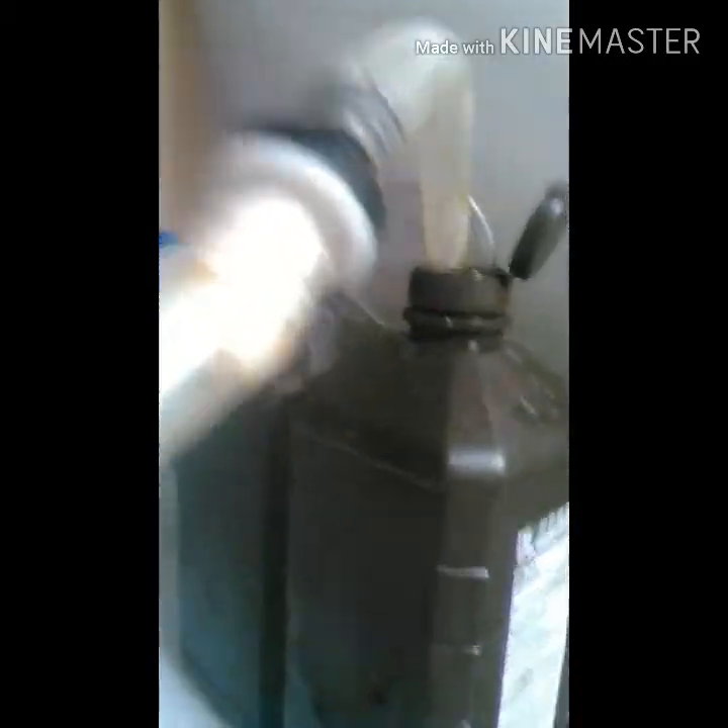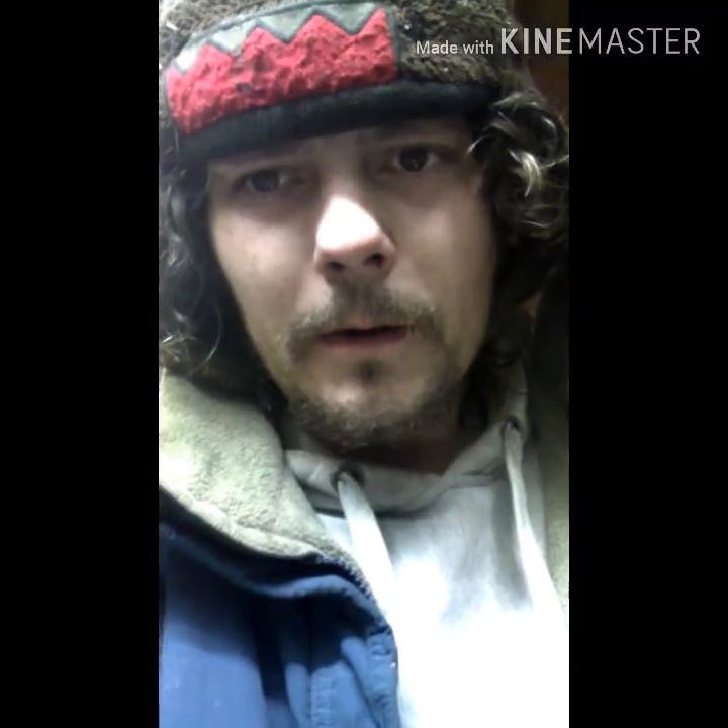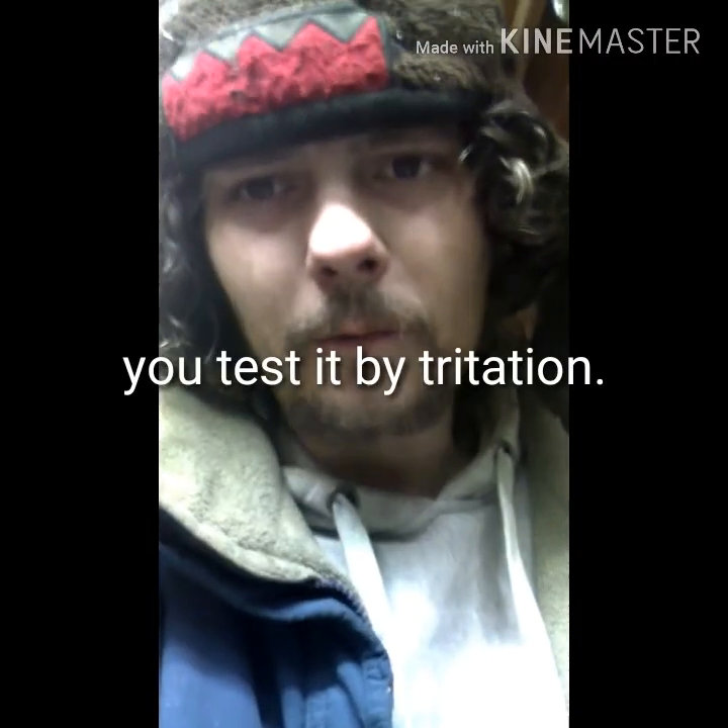I did put that check valve back in there, and it's still going. I don't have any way to test what percent of hydrochloric acid that makes. It'll make pretty concentrated acid the less water you have in your container that receives the gas bubbles. My two brown percolating containers are where the acid will be, and as a byproduct you get potassium sulfate.